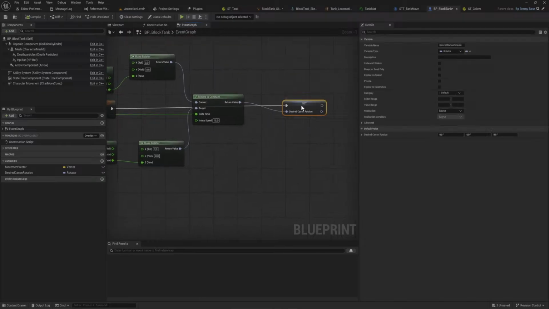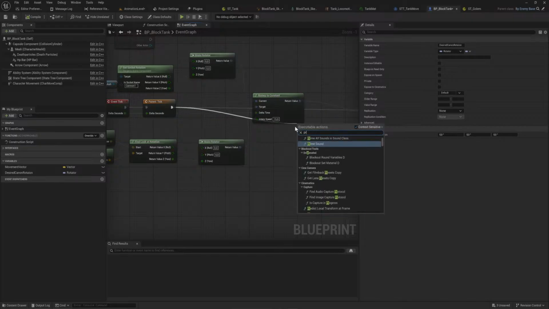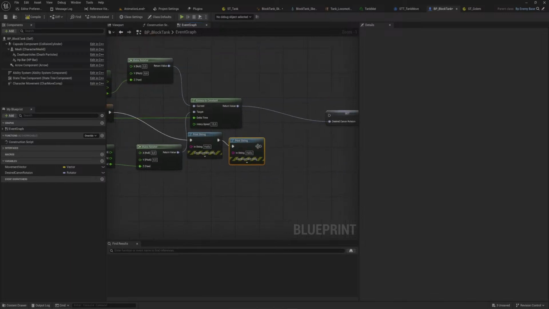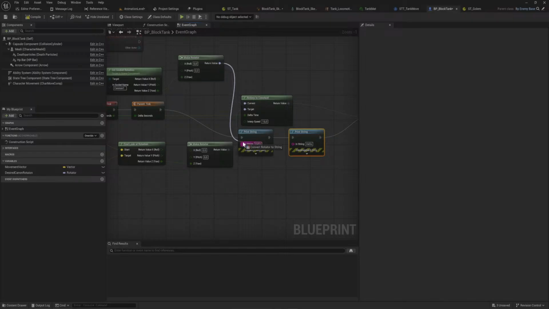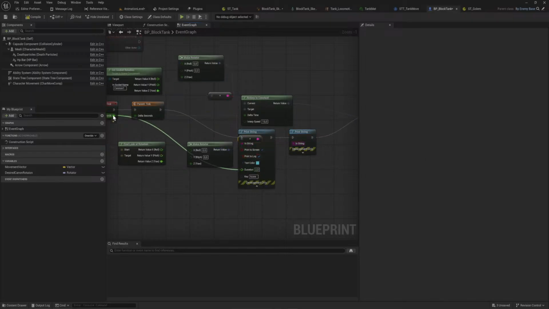Well, I can tell you one thing. I can tell you that we can just print string both of these. And then let's make the duration just delta sign.